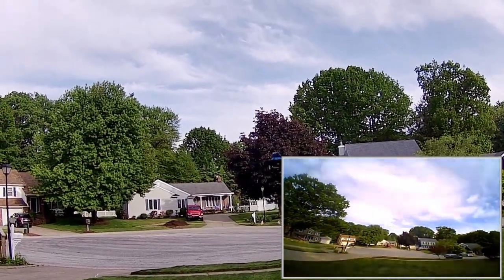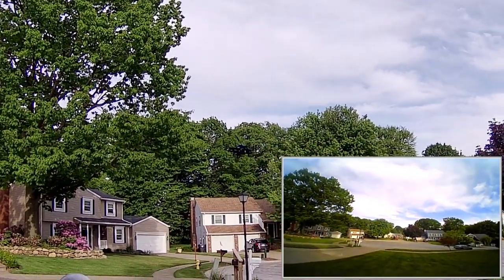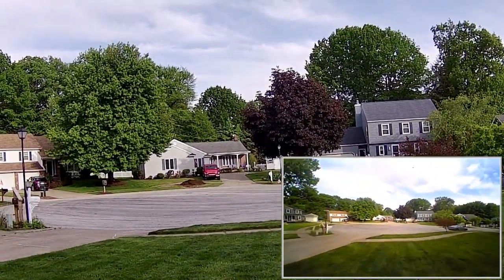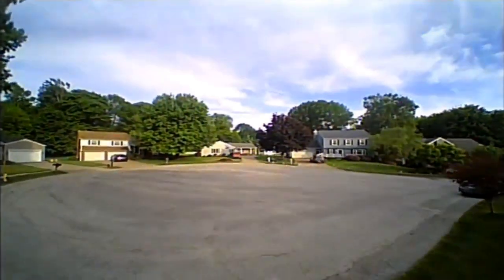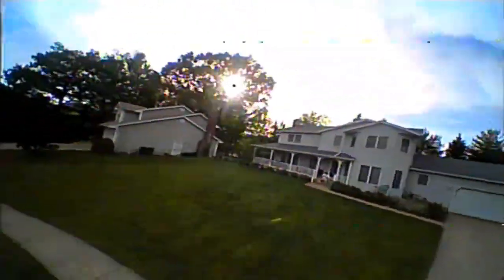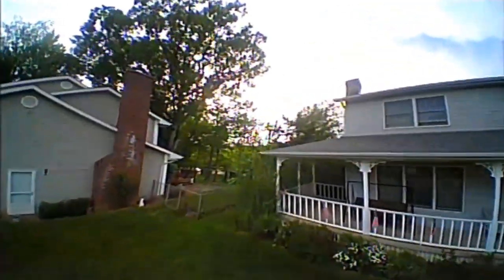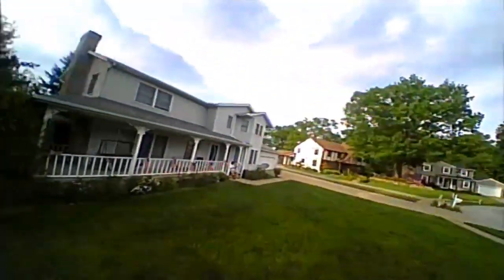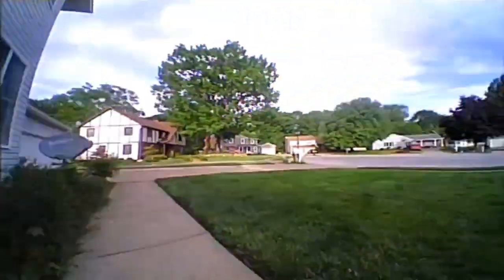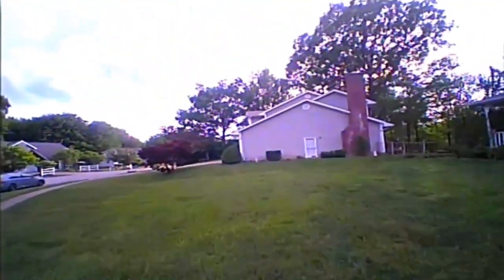We've got a little drift backwards, forward, and right. Going to high rate — highest rate — and flying FPV with this thing. It works. Coming back toward me. It's Memorial Day weekend, by the way, folks — that's the reason for all these flags. Coming around, flying toward me, flying past me. This is working well.